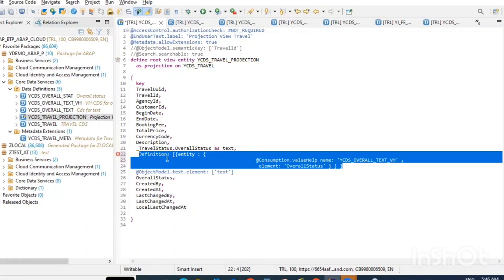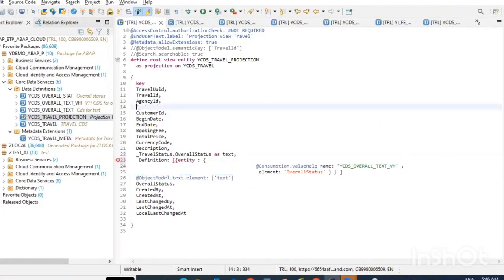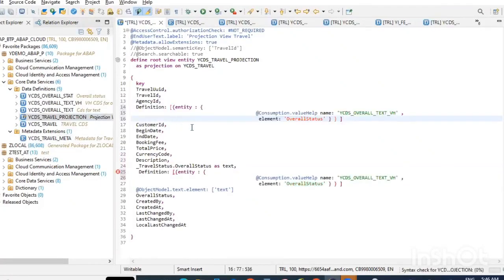Just copy the same, and for which field do we need to populate it? Customer ID. So where is the customer ID? So this is the customer ID. Okay.